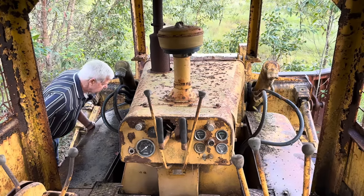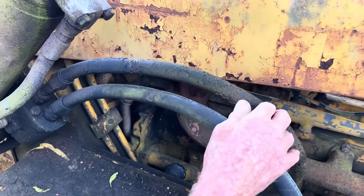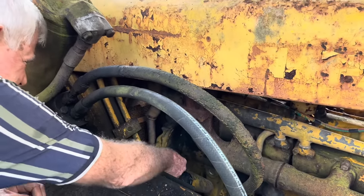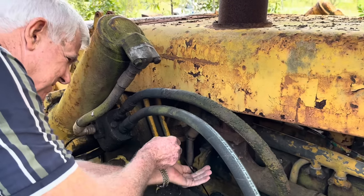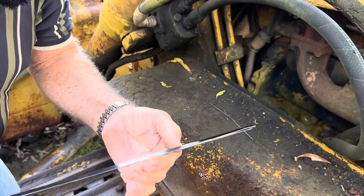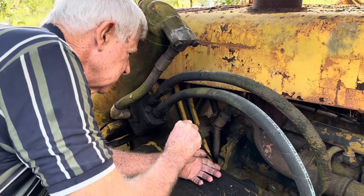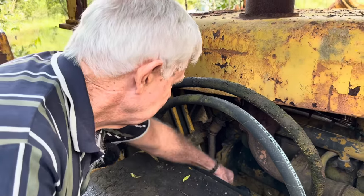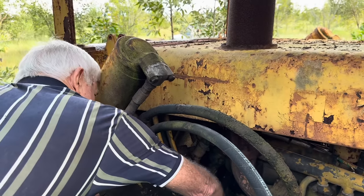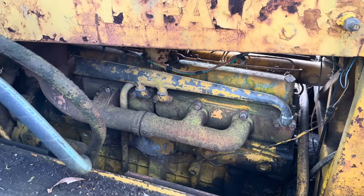Yeah, it's just a pretty fair lump of an engine. Don't really like the look of these hoses here. They look like they could blow very easily, especially that one there. But I'll see if I can get that dipstick out and see if it's got any oil in it. Yep, we've got oil, there's the maximum mark, so that's looking pretty good. Pretty dark in colour, but plenty in there. Just got to try and get it back in there now. There we go, that's got it. It's been sitting here that long, there's moss all over the side of the motor.